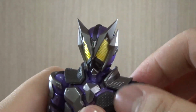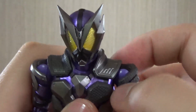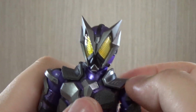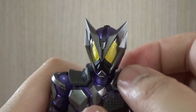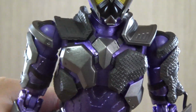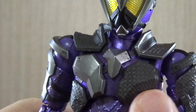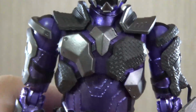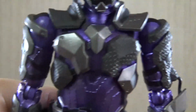Also, the main reason would be these shoulder flaps or armor parts that are blocking the way. Not only are they just there, but they have these flaps going on here, so you can move them up and down a little bit, which does help moving the arm as well. So nice details going on here. I would like to mention the two different types of surface details on the armor. I really like this aspect. We have a nice smooth one, and then we have this part which looks more like a factory industrial floor design. Really liking that aspect, and you can see we have small details here and there.